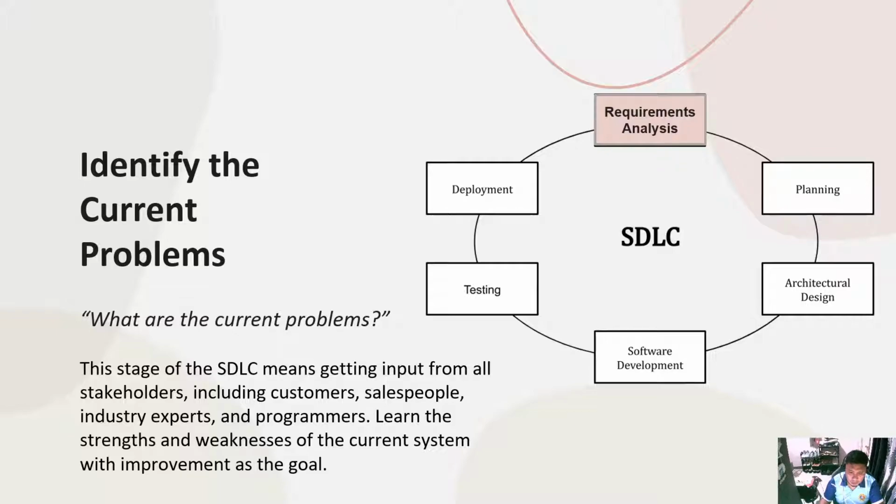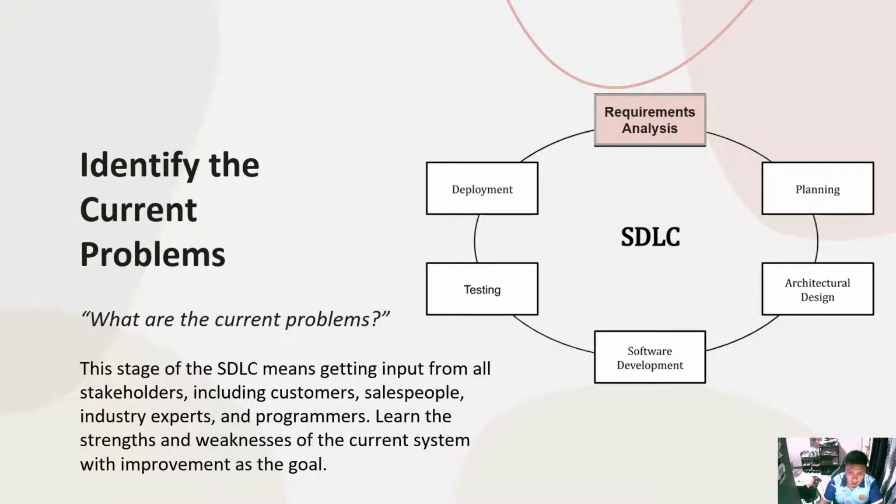In order for you to develop and create your application, you must first identify the current problems. So what is the reason why we are going to create this? For example, in a school where everyone manually logs their daily time records in a logbook, there might be a problem. Probably it may run out of logbooks, it may run out of pens, or there may be inaccuracy in the time being entered.